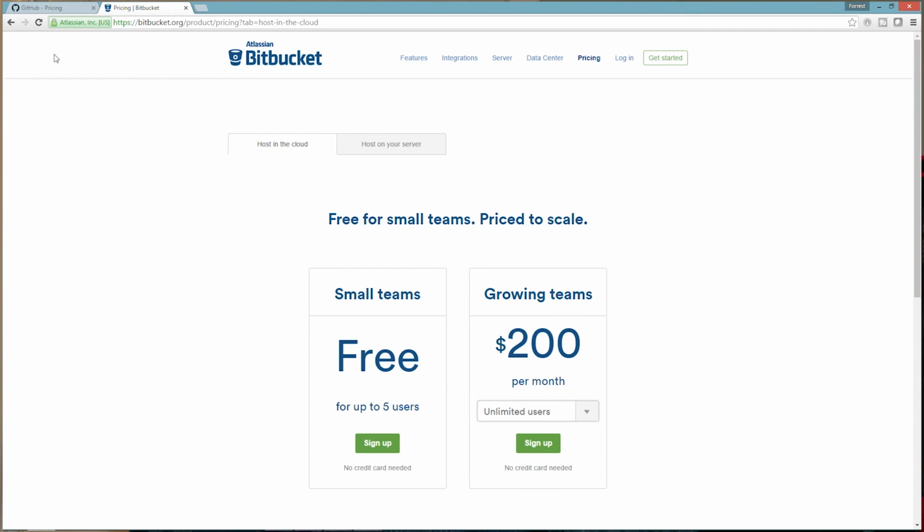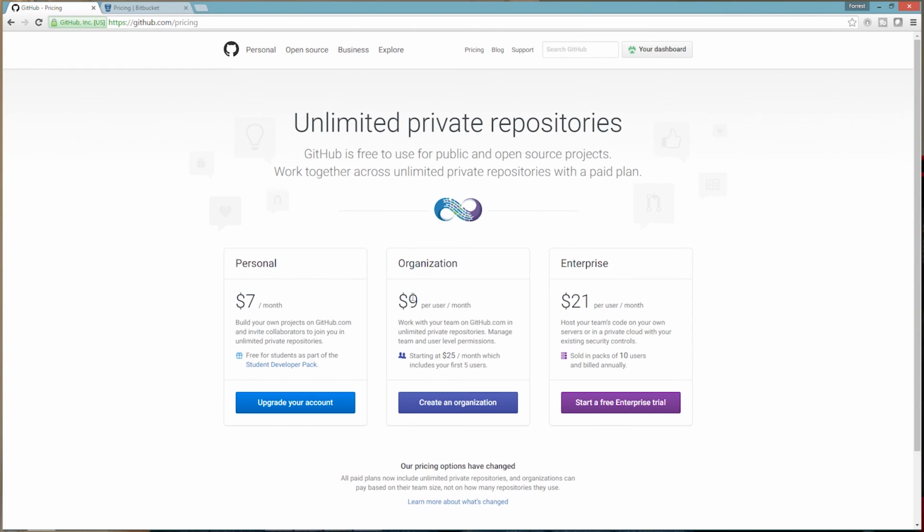Mark said this is what he used for his professional work, quote unquote. I didn't write down exactly what he said. So if you're creating something for yourself or for a client, you can't just put it out on GitHub for anyone to see. What you have to do is put it on BitBucket or put it on GitHub after paying $7 a month in order to keep it private.